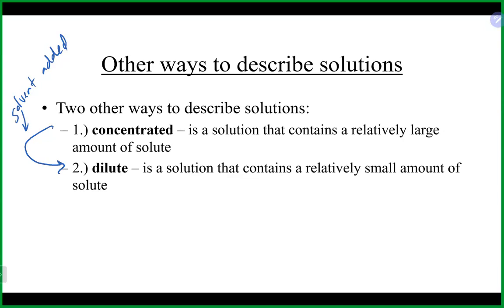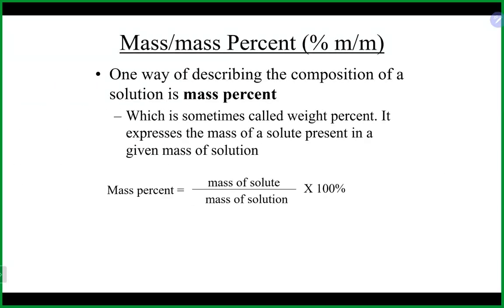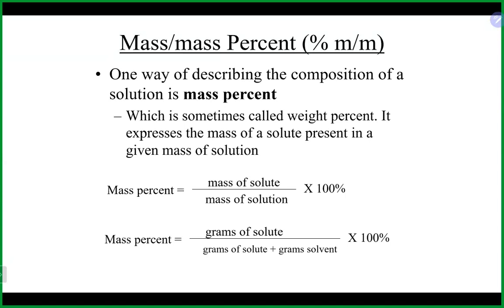Okay, the next thing we're going to talk about then is concentrations and some different types of concentrations that we deal with when we're dealing with solutions. The first type of concentration is what is sometimes referred to as a percent concentration, and that is the mass percent, or percent mass to mass. And that's basically mass over mass, which is like grams over grams. And it is the mass of the solute over the mass of the solution times 100%.